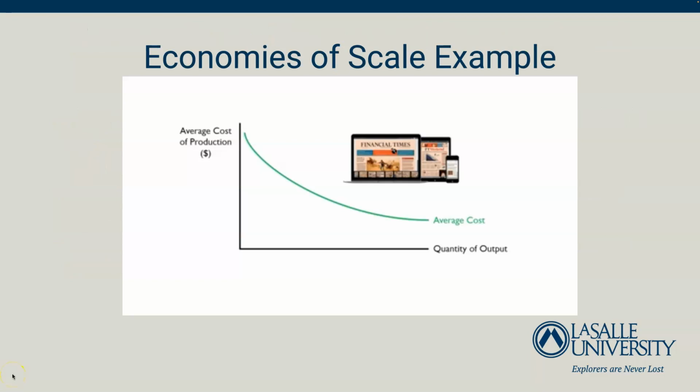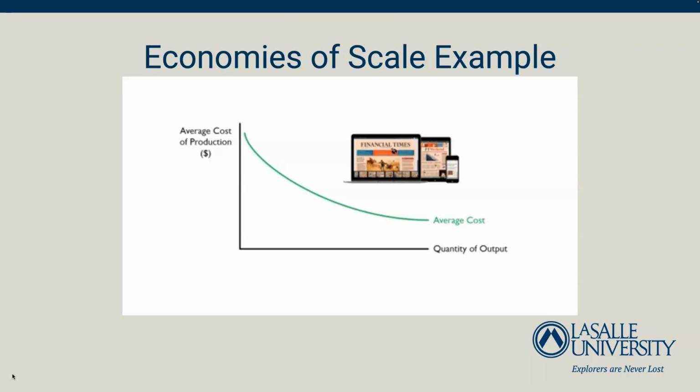To give you a concrete example of this, a paper of choice for many economists is the Financial Times. And when you think about the number of journalists and correspondents and data analysts they have all over the world and think about their total budget, it's got to be in the millions of dollars. And so in essence, they're incurring millions of dollars in expense to bring that newspaper to a subscriber.